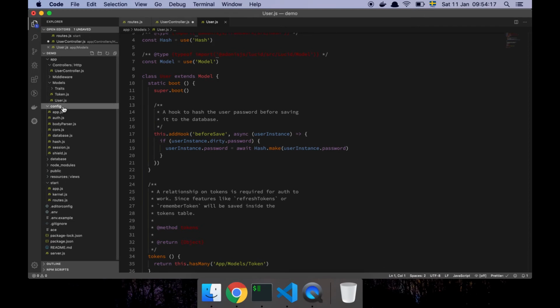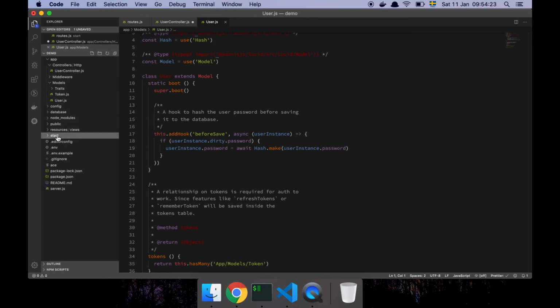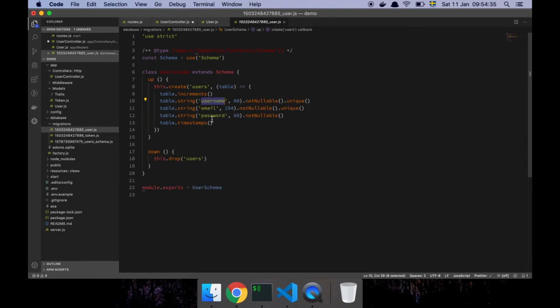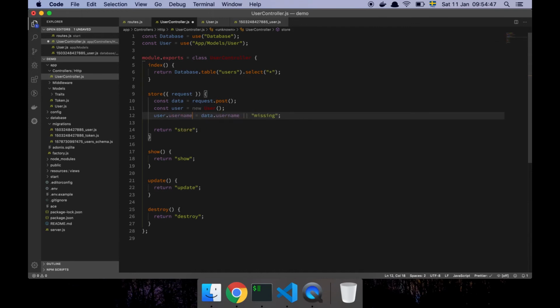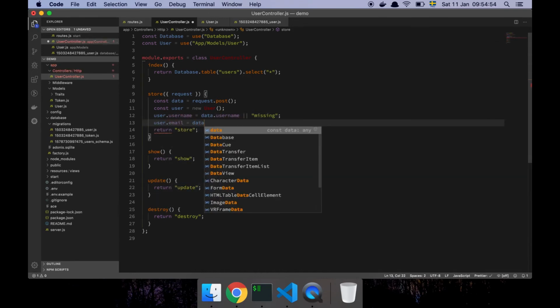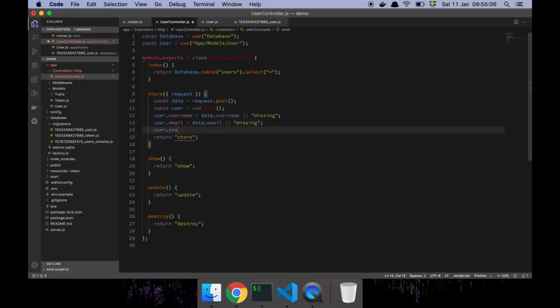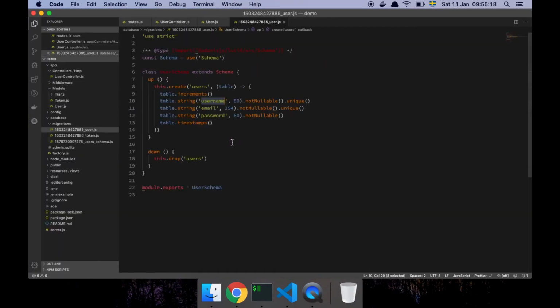And yeah, so now I remember that the best way to look at this is to actually... I don't remember the fields. That's basically my problem right now. So I'm looking at, okay, yeah, it's the username, an email, and a password, and they are required. So I can just check what properties I should pick off the incoming request data. And as you can see, request.post is just the way that you extract the body.